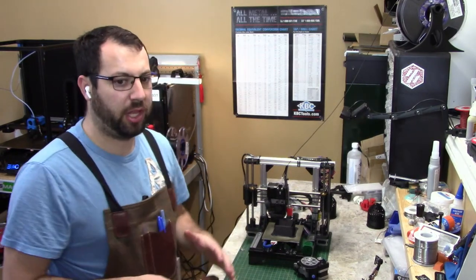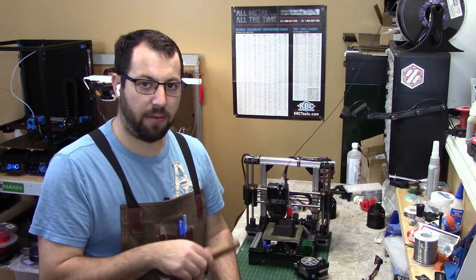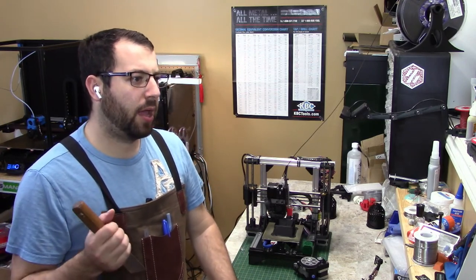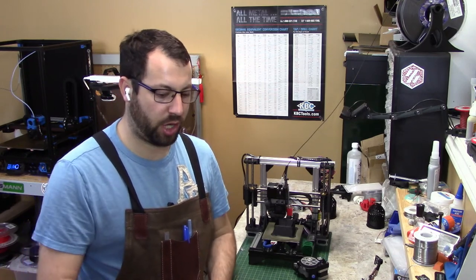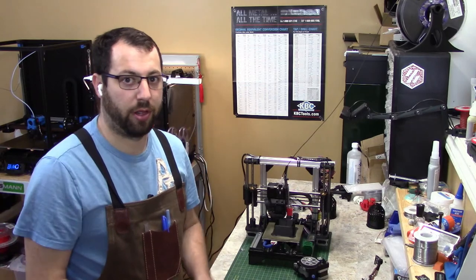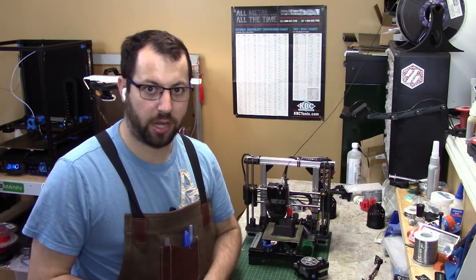If I enclose this fully, and I might do a test of that, a good way to test your enclosure is to tell your hot end to go to XYZ middle, or at least 100 millimeters or more off the bed. Then enclose your printer, turn your bed on to 100 Celsius, and just wait an hour. Then pull up whatever web interface you have, or just look at the screen on the front of your printer, and see what your hot end temperature is. Your hot end has a thermistor in it, and if you leave it in your printer for an hour, it should be able to tell you what your printer chamber temperature is.